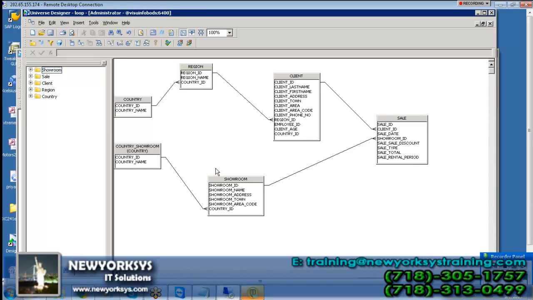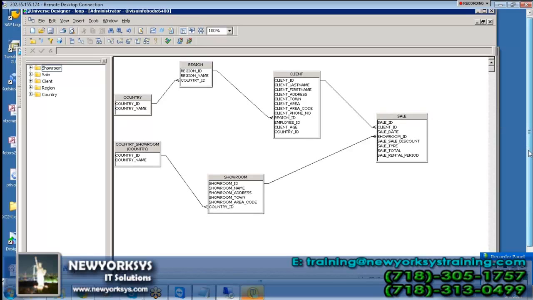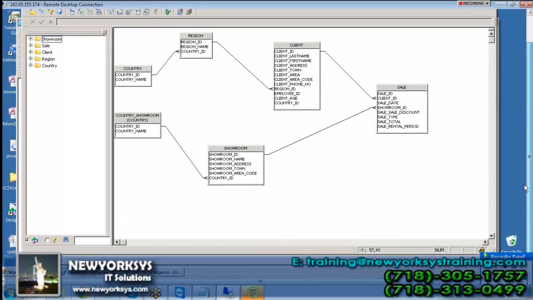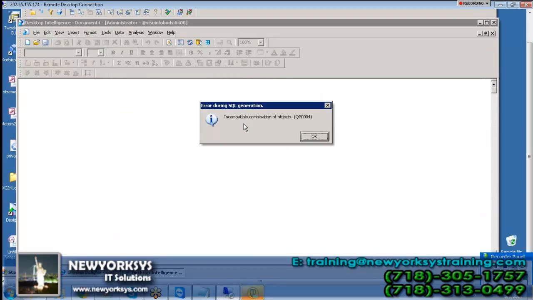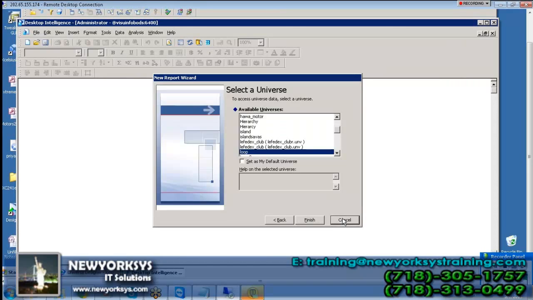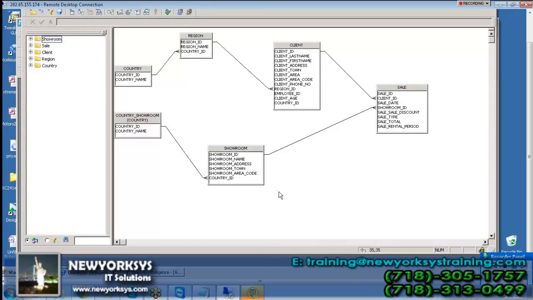Got it? Any doubts? No. Very clear. Could I witness the initial conversation? What was it when it was making a round loop? What exactly was the problem? The problem is at the report creation level, it will give the error. See that error while creating the report. If it is closed, that is the error. Can you see the error? Yeah. It is appearing while creating the report. That's the reason we have to resolve it at the universe designing level.